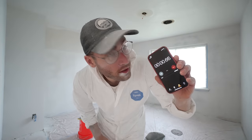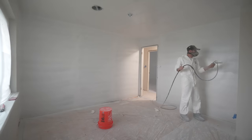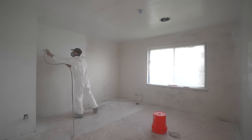Now we're in the master bedroom. I'm curious how long this is gonna take, so I'm starting a stopwatch. If I was applying a coat to the ceiling and the walls by hand with a roller, I figured this would take at least an hour, hour and a half. So let's see how long it takes.